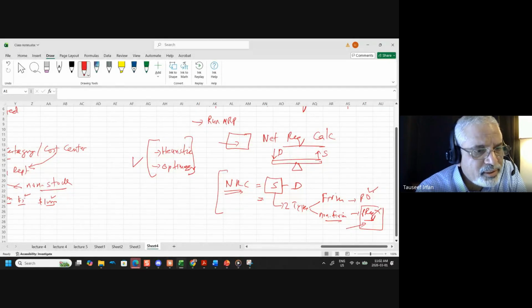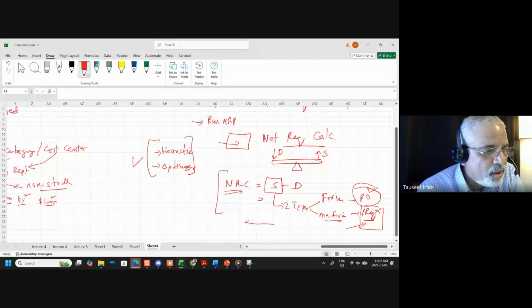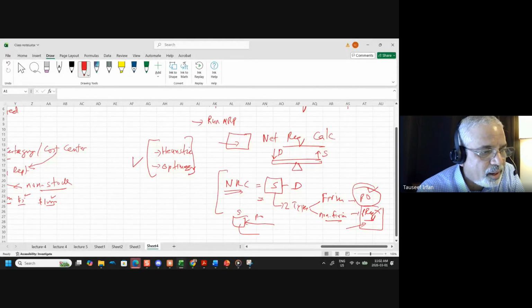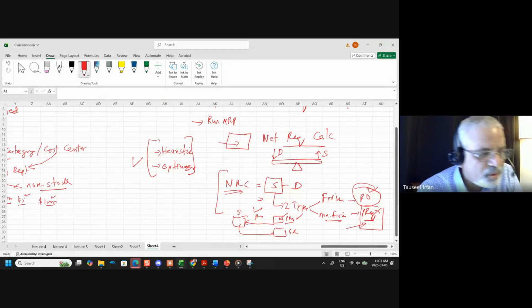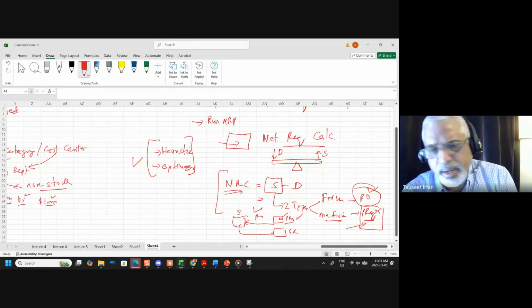I will only consider this in my net requirement calculation because you have issued the PO, it has been received by the supplier, and I am waiting for the shipment to come and do the GR. So I can still consider this in my net requirement. The purchase requisition you have created is still sitting in your table. Everybody understood now the firm and non-firm?